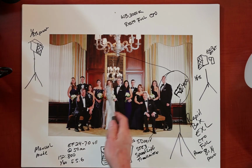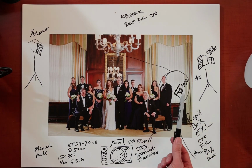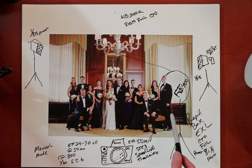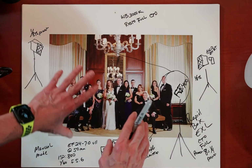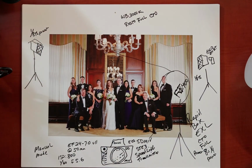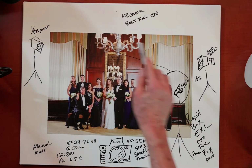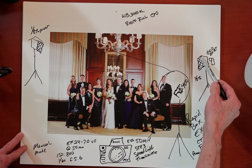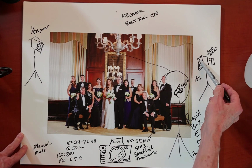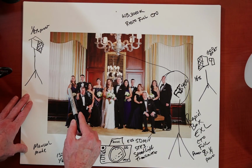So let's talk about this, right? This is one strobe, Fj400, in the Rapid Box. Yes, we have everything with a full CTO. Now when I'm doing portraits, meaning the subjects aren't moving around, I'm not moving around, we lock everything down manual for consistency. I use 2 Canon Speedlites in 1/8 power in Westcott strip boxes, 1x4 strip boxes, 1x3s, with a grid. That gives us this nice side separation.